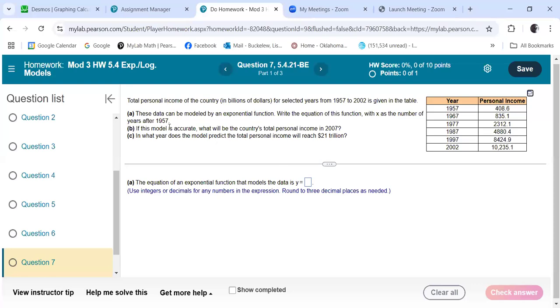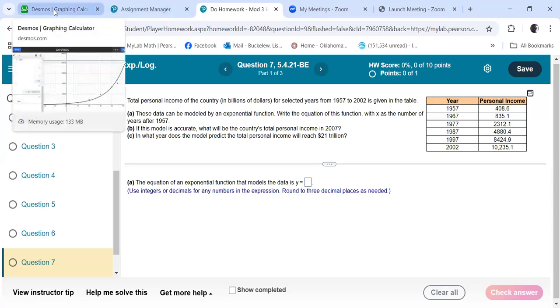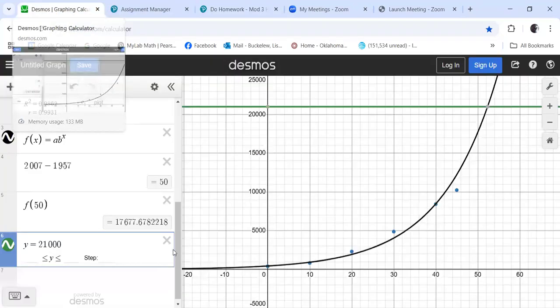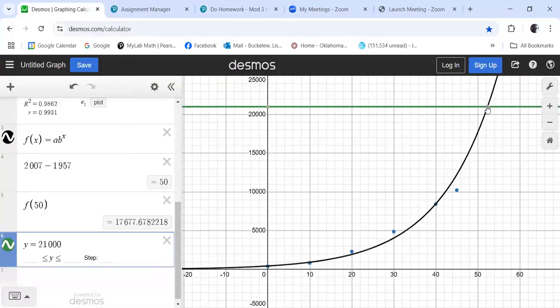When you get to part C, it's going to say, round your answer up to the next whole number. And I want to talk about why that is. If we go back and look at this, if the answer is 52.33, what that means is we have completed the 52nd year, and we are about a third of the way, 0.34 of the way, into the 53rd year. This is why we always round up if it's an increasing function like this. So that's what we're dealing with.